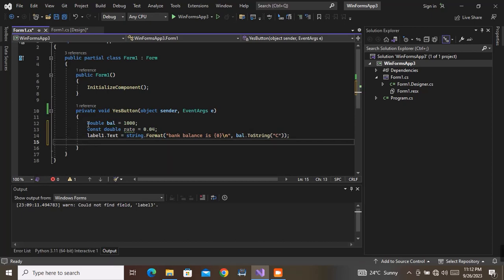And then once that has been done, I want to calculate the balance as being equals to balance plus the balance multiplied by the rate. So the balance is equals to balance plus balance multiplied by the rate, and it will save that inside of the balance. Right, that's fine, nothing mysterious about that. So I'm just overriding the value here once it has been displayed. But I want to keep on adding to the label here. So I need to say plus. I am adding to that.